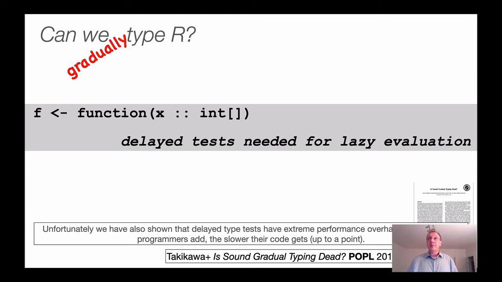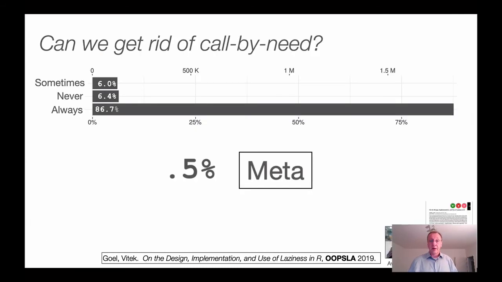What can we do? One thought experiment would be, what about removing laziness, switching R from a lazy to an eager language? So we did a big corpus study. We looked at thousands of R packages to try to find out whether laziness was actually needed. The bars on the top here show for each argument position of a function how often we actually evaluate it, and 86% are always evaluated. So these are clearly arguments for which laziness brings no benefits. There's only 6% that are evaluated sometimes, in some path yes, some path no. So that tells us there is some evidence suggesting that R may not need laziness. Unfortunately, there are cases where you do need it.